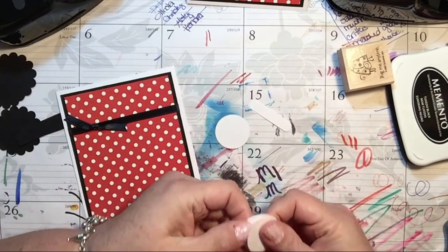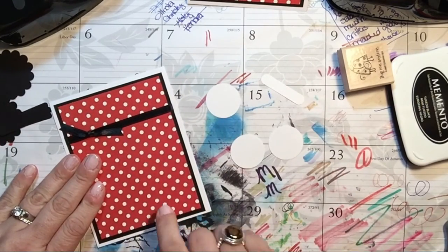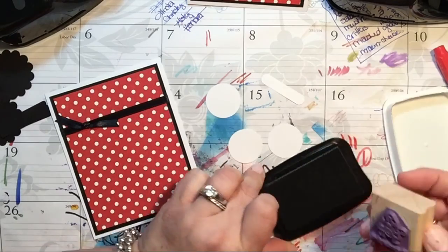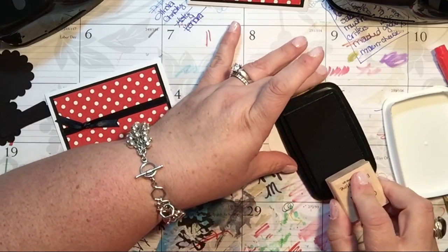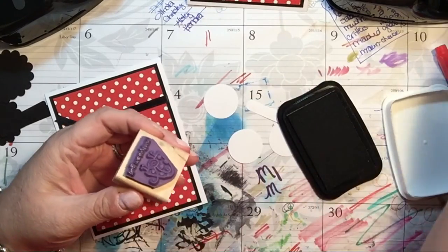And if you didn't have a scallop punch, you could just do this with circles or whatever, and you could even just stamp the Bug Me Anytime right on the card if you wanted to. So I have my Memento Tuxedo Black, and I'm going to try to just get the Bug Me Anytime stamped or inked. So I'm just carefully looking to see where the Bug Me Anytime is. That's the problem with these wooden stamps, you can't really tell.